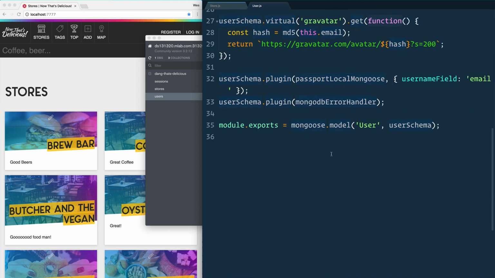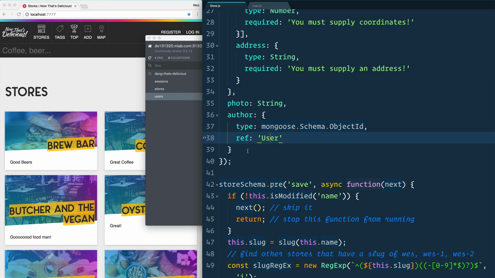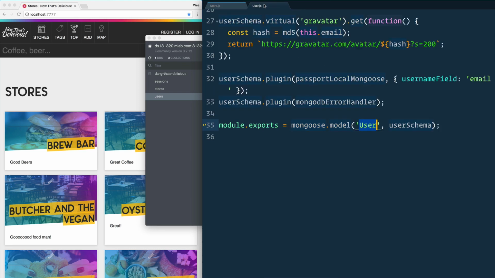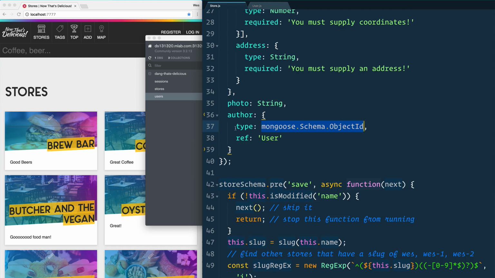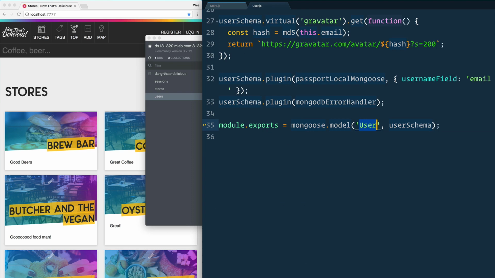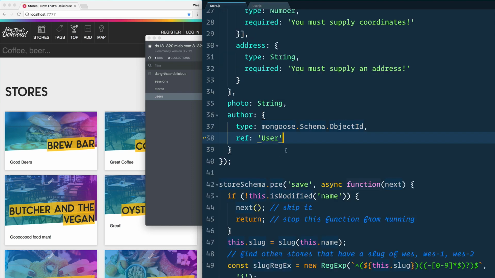User.js. We scroll down here. You see that the user is right here with a capital U, User. The model is called that. So we're telling it this is going to be an object. But when somebody gives us an object ID, we're going to store just the object and it's going to be referenced to the actual user. So we're going to be able to come back and populate the author of each of our stores without having to save all the data about myself. We just simply have like a pointer arrow to another piece of data, another document, which is going to be Wes or whatever is on there.